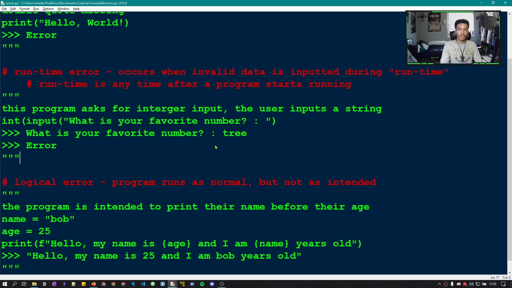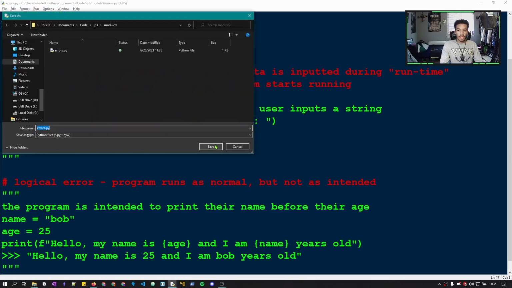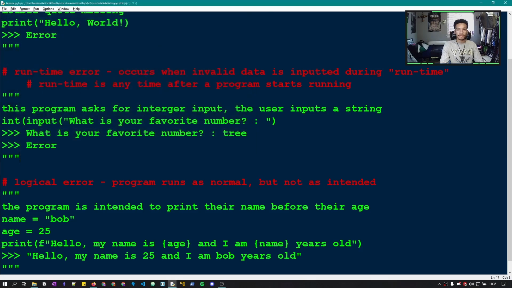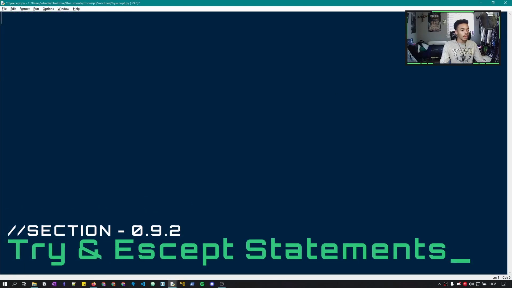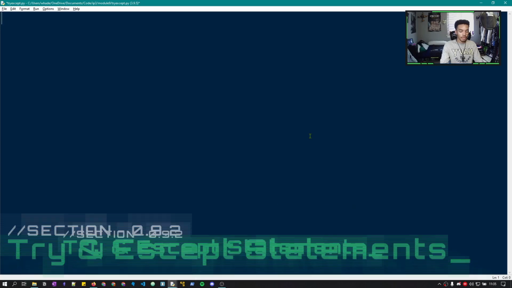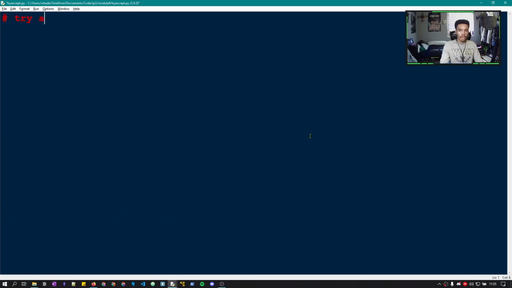Save this and we'll make a new file. We'll call this file tryexcept.py, and we'll clear this whole thing. So let's talk about try and except statements.